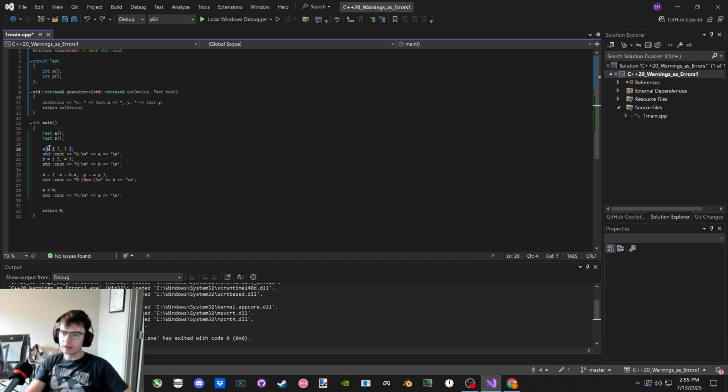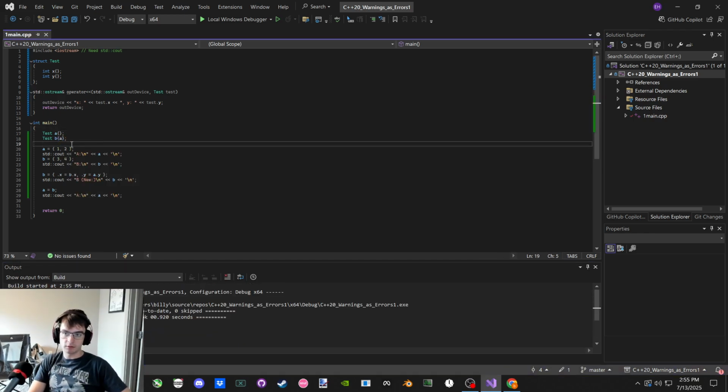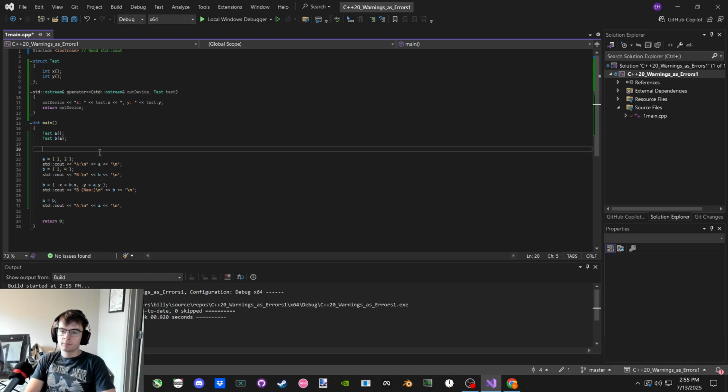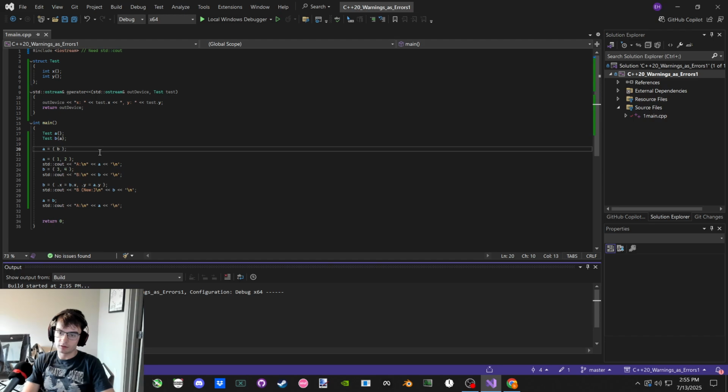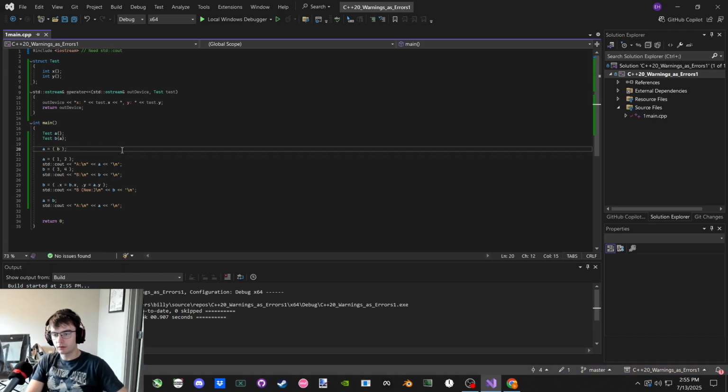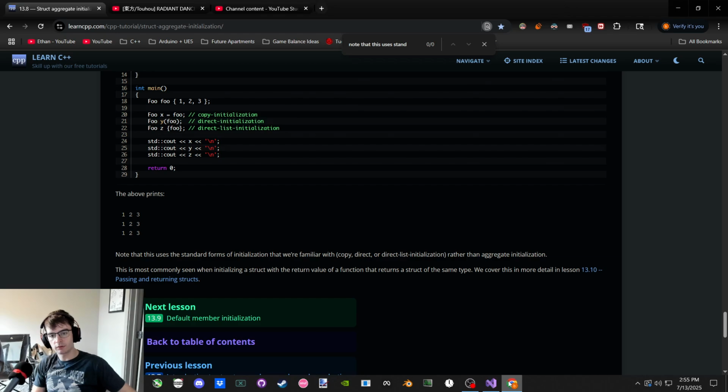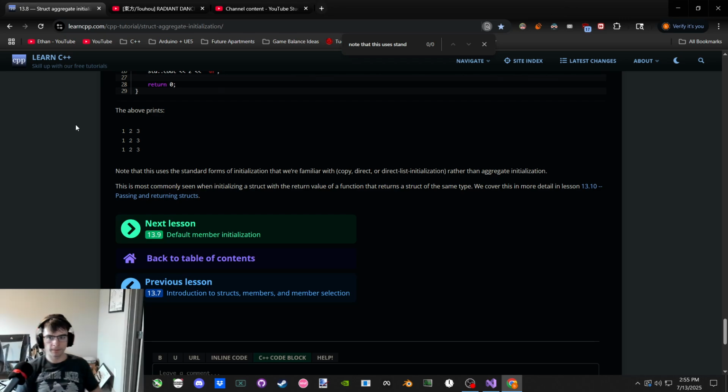In this case, because this is the initialization, we could initialize B to A in the beginning, and it doesn't change anything. I could make A B, but that doesn't change anything either. We wouldn't want to do that anyways, but these are the different types of initialization we can do. This is the standard form of initialization that we use.